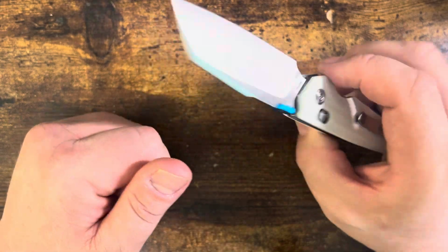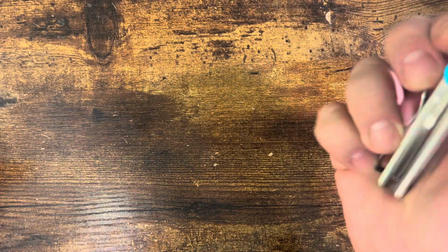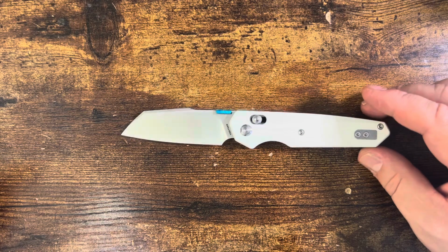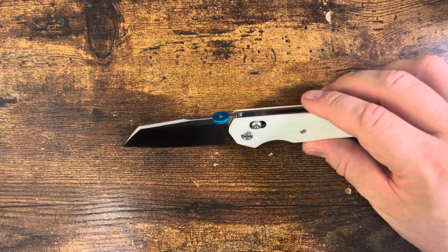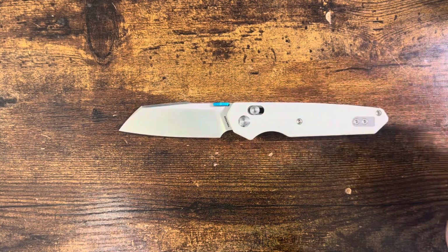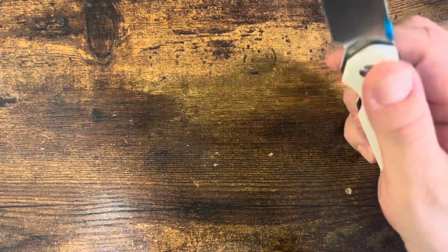Right? The only thing that you could do if you wanted to bring this up, don't do this in M390, do it in S35VN. Right? You do it in a tough steel. If you're going to ever do something, we'll get to that on requests. But the cost to value ratio of this is high. It's very well thought out, designed with everyday use and tasks in mind, and it does it fantastically well. And I expected something from it because I've come to expect this level of thoughtfulness from Vosteed.